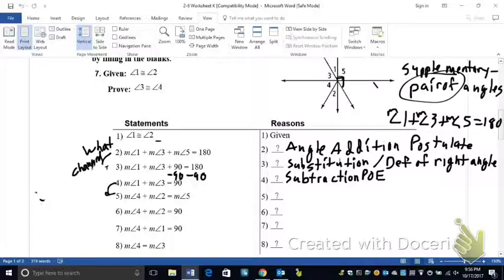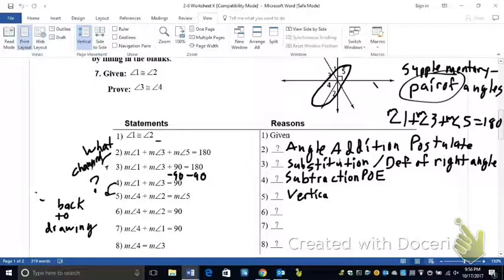Well, here we have just a different set of numbers, so what we really want to do is look back to the diagram, or back to the drawing, rather. So we look up there and we go, how are 5 and 4 and 2 related? And again, I have a little bit of an issue with this. This really should be broken down into several different steps. But what they're getting at is that 4 and 2 together make an angle which is vertical to angle 5.